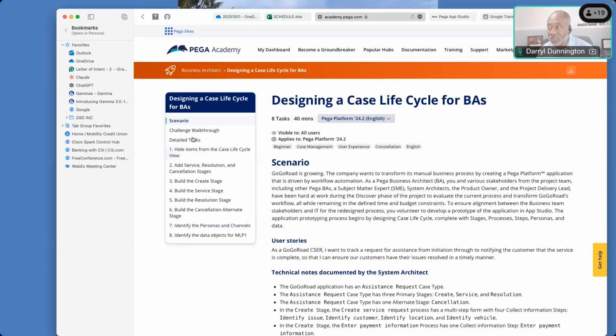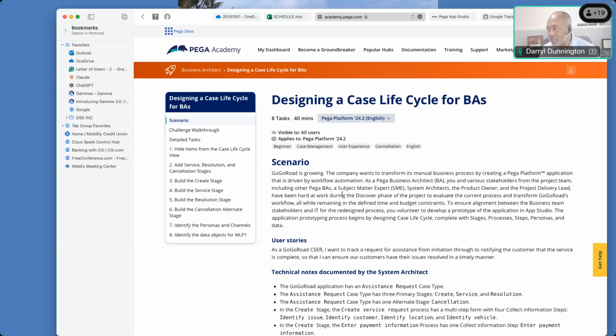So they'll give you a scenario. This is a general scenario about what you're getting ready to do. All of these are based upon building a progressive application. You'll do a section, the next section, the next section, the next section, much like I was talking about in the presentation that you listened to. You have to do that interview process first. Well, they've bypassed all that. They've already done the interview process.